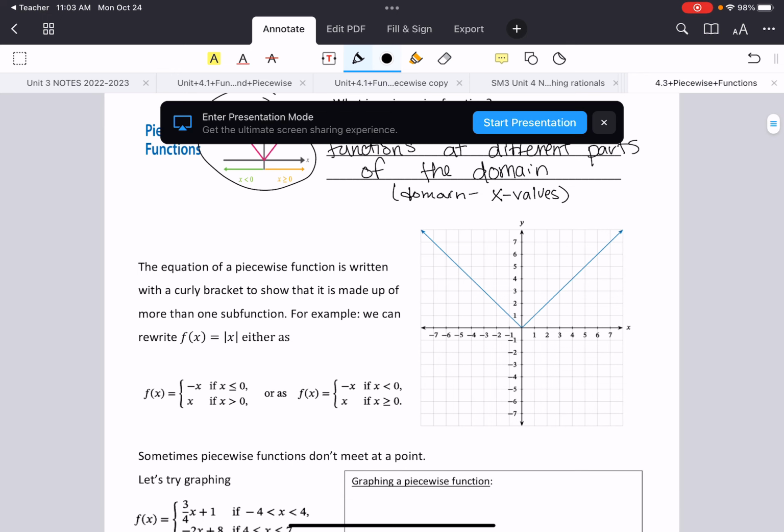So we could think of an absolute value function as a piecewise function. We can rewrite it to say that f of x equals the absolute value of x, and all values of x less than 0 give you this line. We'll highlight it so it looks prettier. That gives you this line.